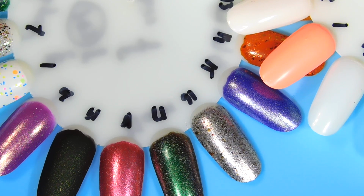As far as on the flip side, in my opinion, it's exactly the same polish as China Glaze's Flip-Flop Fantasy. I needed 3 coats, pretty much very similar formula. Color-wise are really similar as well. I am lucky enough to own both of these polishes now, so hopefully in my review swatch video you saw the comparison of the two polishes as well. They are very close. Phoebe is not aiming to create exact dupes, but I think she did a really good job with this dupe, so 2 thumbs up from me.